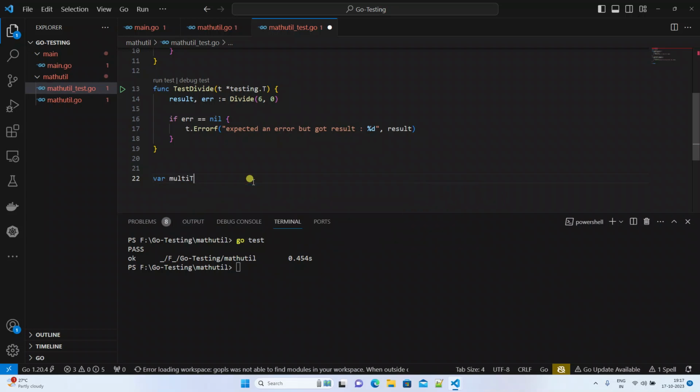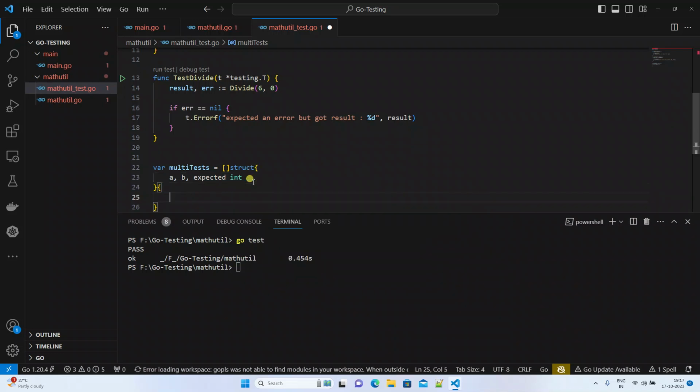Here, what I will do is create a multiTest, which is basically an array of struct with values like a, comma b, and also expected of type integer. Cool.